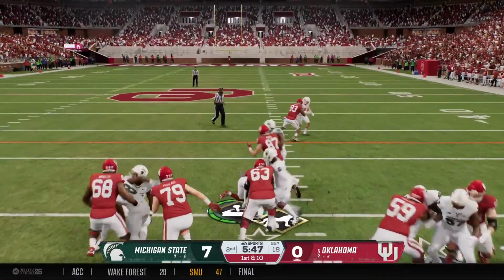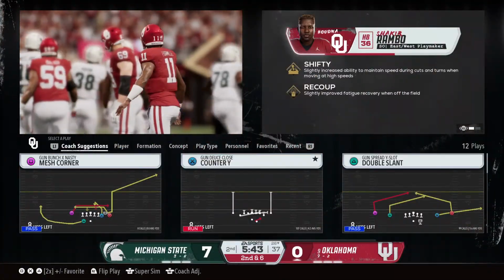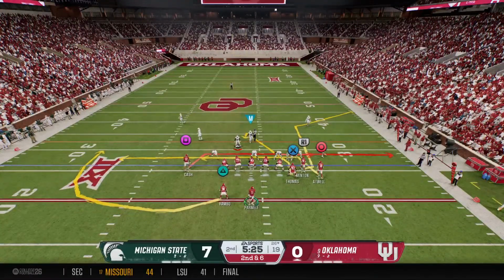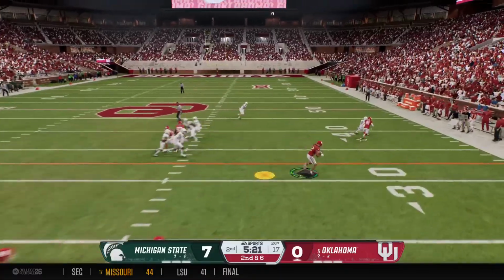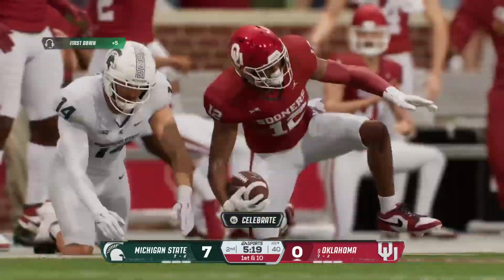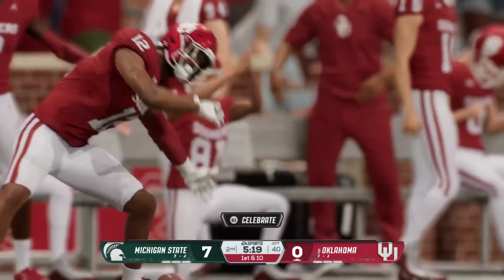From the gun, running back on the move. Yeah, it's a bit of a surge, and he's knocked down after picking up 3 to the 26. Solid pickup of 4 on first down and 2nd and 6. Back to pass. It's complete to the right. Breaks into the open. They'll get him on the ground at the 46, and it'll be a first down.